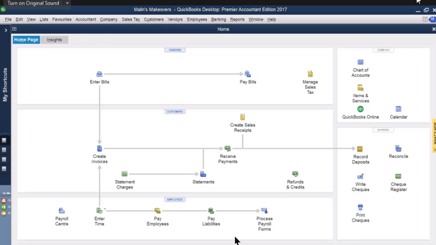Matilda, can you create a sales receipt directly from that screen, like when you wrote the check? Is there a way to create a sales receipt from that screen, or do I have to come back to home?